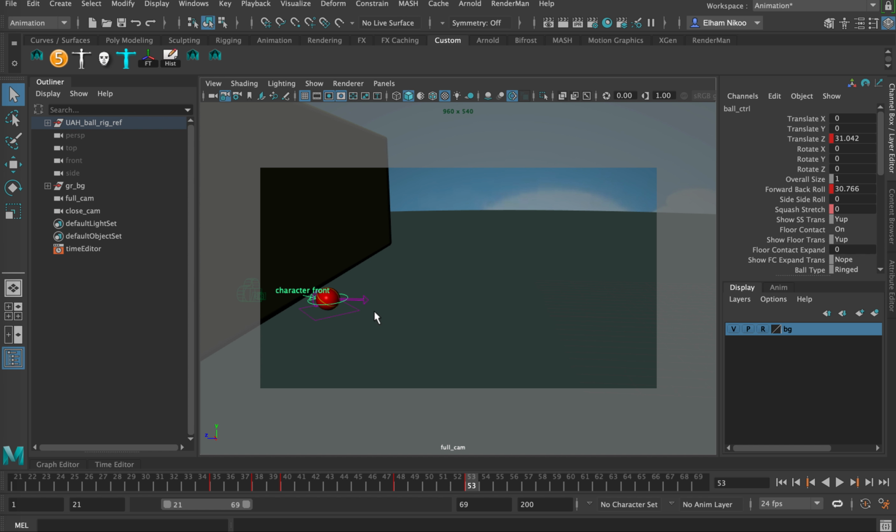The most important thing is that if you want to move the keyframes across your timeline, make sure that you grab all the controls that have a keyframe on them. For example, if I select this control, these are the keys for that control. If I select this one, these are the keys for that control.